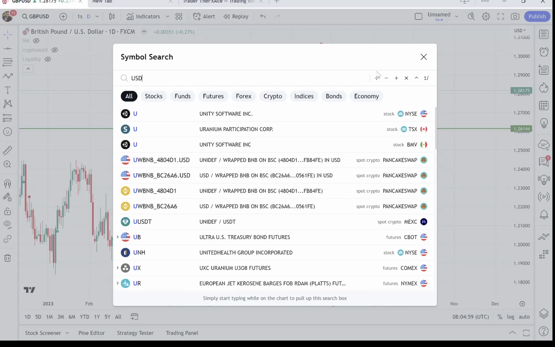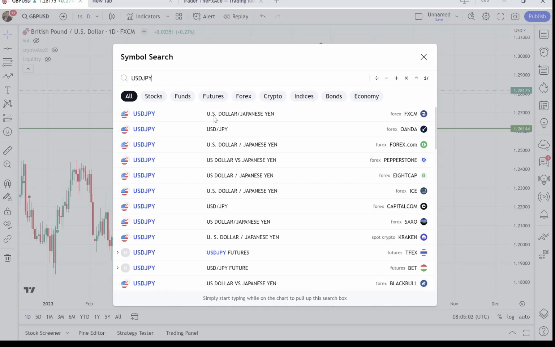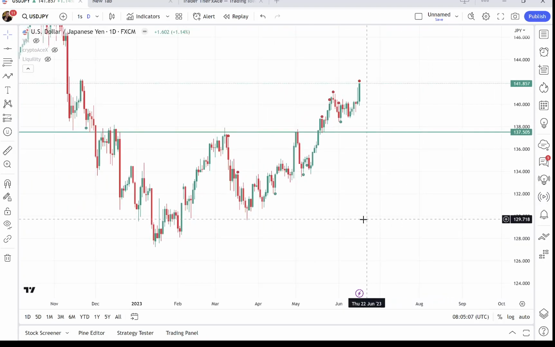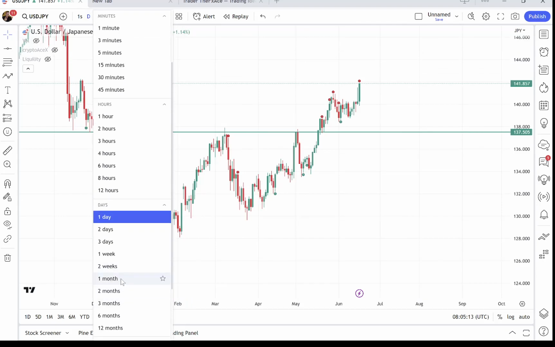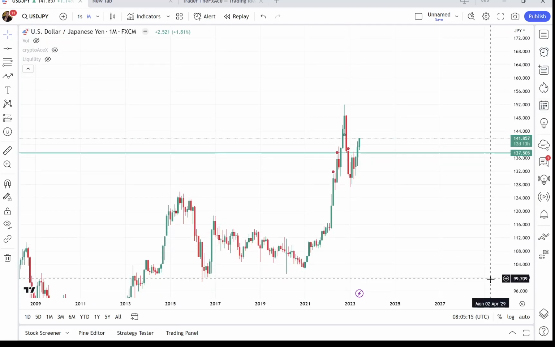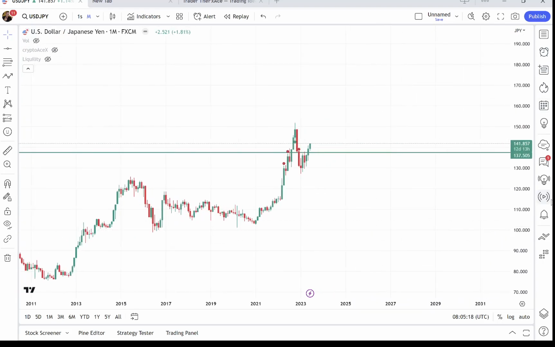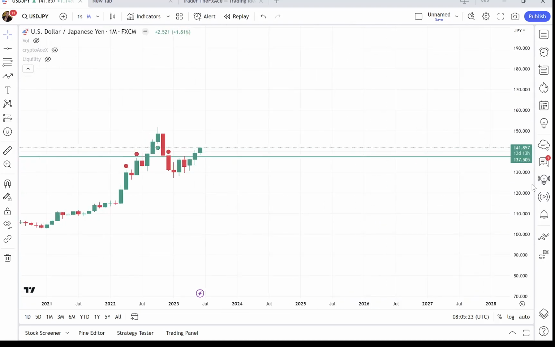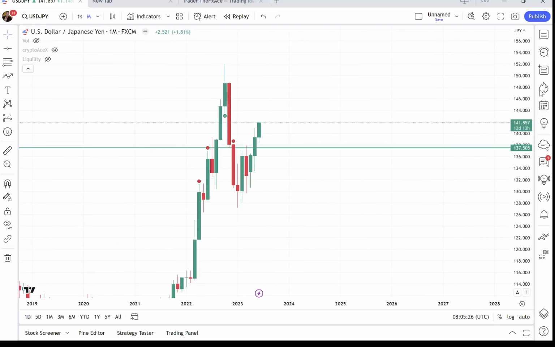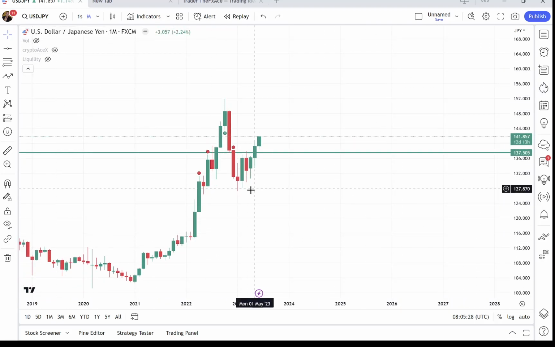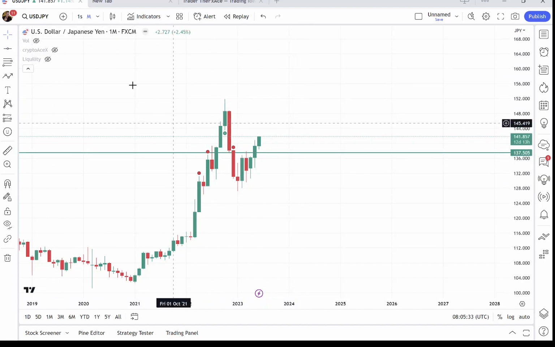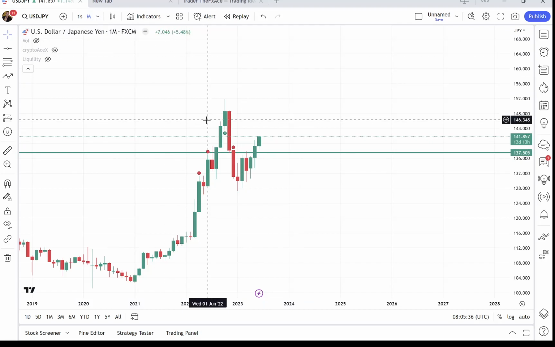Next thing I want to look at is the USD JPY. Now, the yen has been getting absolutely hammered. We have to be careful trading this pair, as we could get intervention from the Japanese central bank. But again, we've just broke up monthly charts. It's not looking, and you'd have to be looking to buy this pair. I wouldn't be looking to sell this till I get up here.